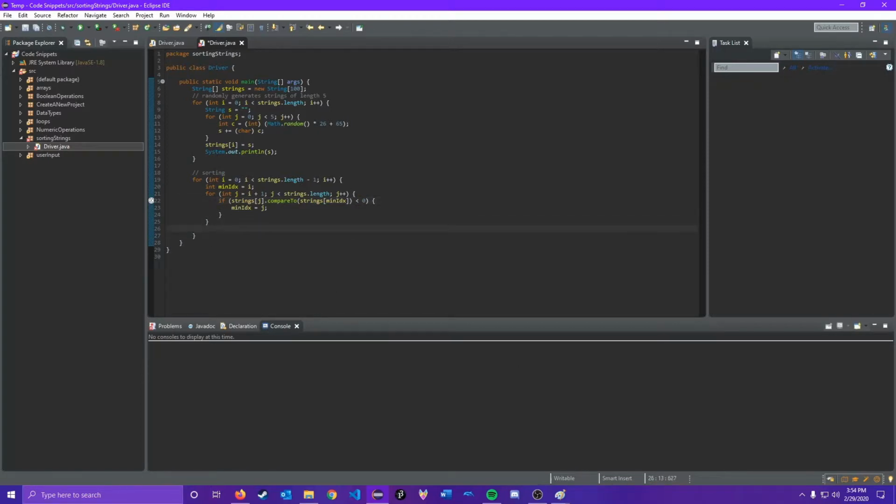So once we check through that, then again, we need to do the swapping. Before we used an int because we were dealing with an array of ints. Here we have an array of strings. So we need to say string temp equals strings at i, strings at i equals strings at min index, and strings at min index equals temp.